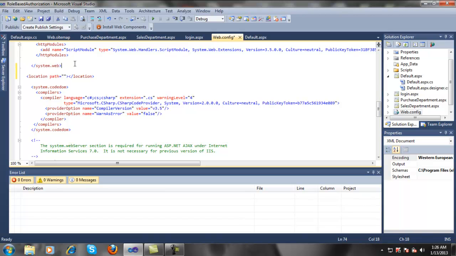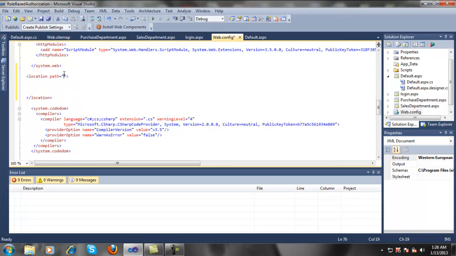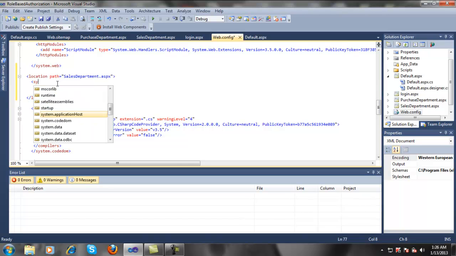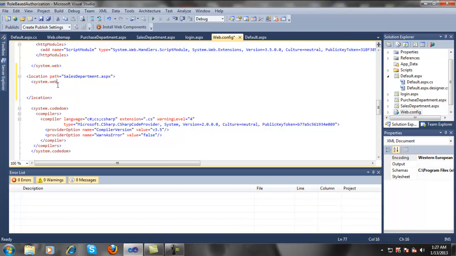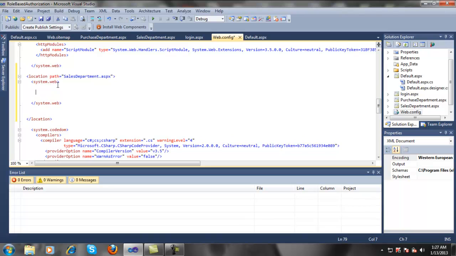Then inside we need system.web and authorization.